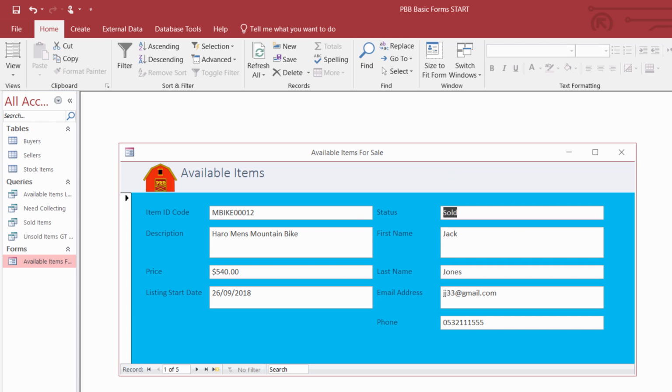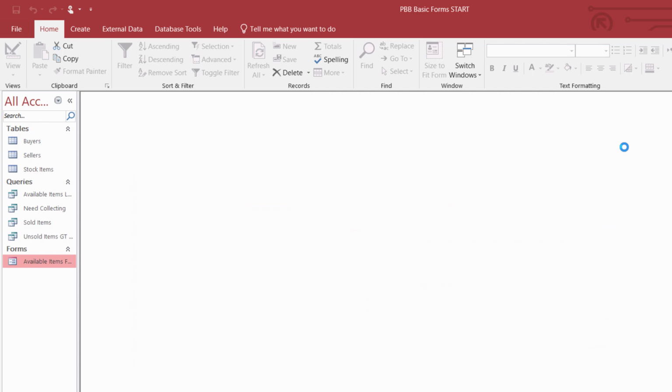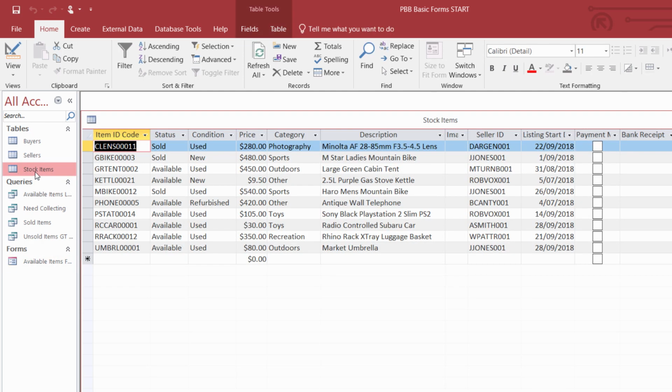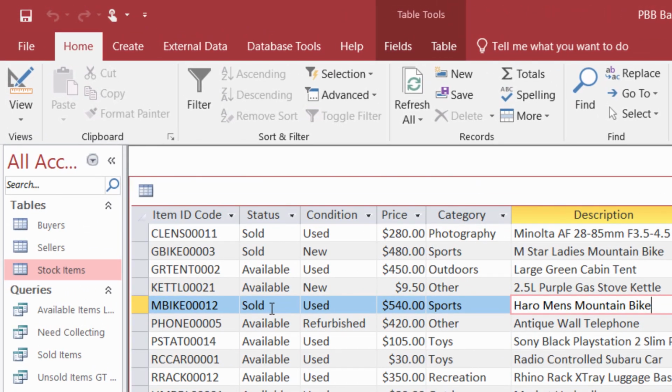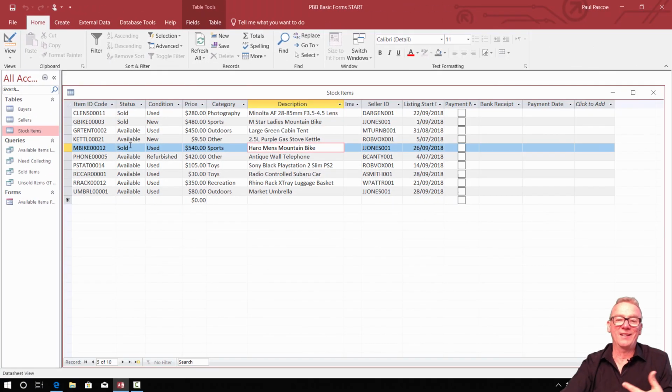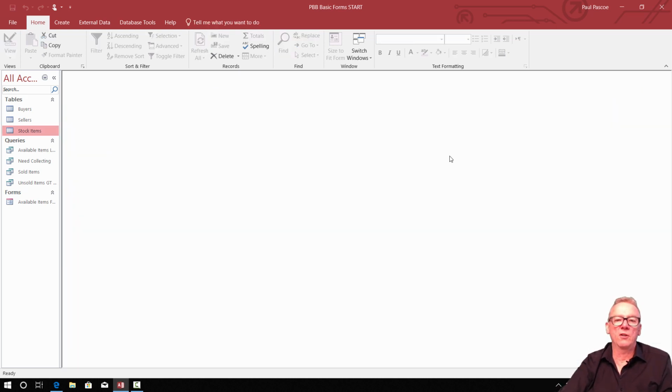Now, because the form is linked by the query to the table, whatever we've changed here on the form should have been changed in the master copy in the table. So let's just close that form, because you should only have one thing open at a time in Access, otherwise you can run into problems. So we'll go to our stock items form and we'll find that men's mountain bike, which is down in this row here, and it is now set to status of sold. So whatever you do on the form will go into the table. If we change this on the table when we look at the form, because it's kind of like a window onto the table, that would be changed in the form as well. Okay, so we just need to do that, a little bit of data entry on the form.